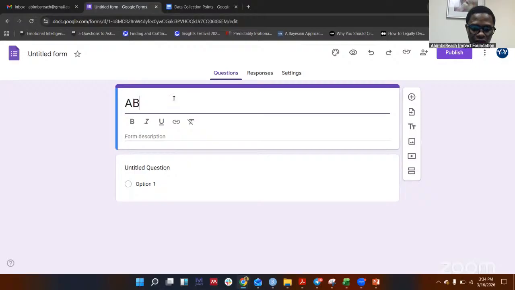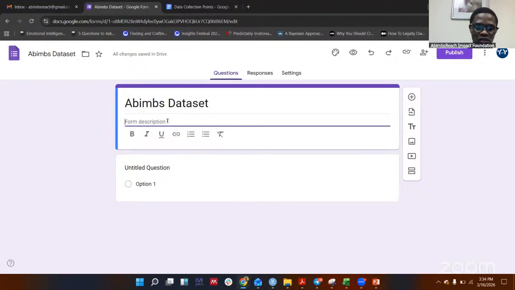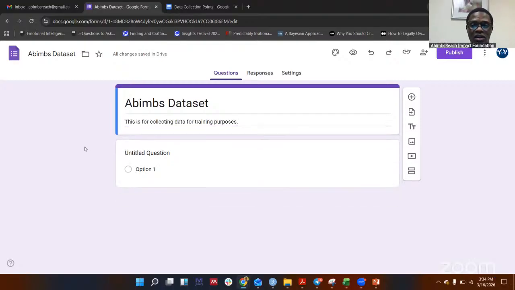I will name it ABIMS dataset. So this is for collecting data for the trading process. That's it for setting up your form.